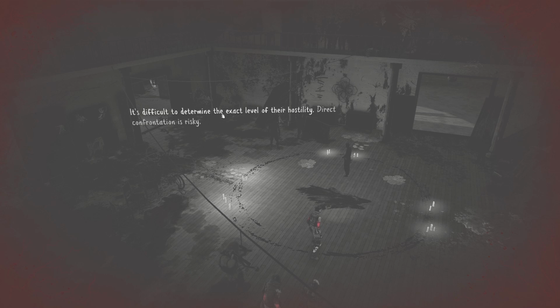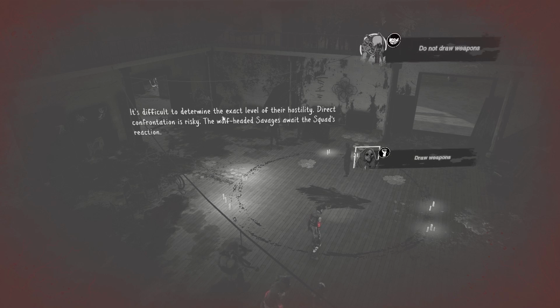It's difficult to determine the exact level of their hostility. Direct confrontation is risky, you think? The wolf-headed savages await the squad's reaction, so we're not going to draw our weapons. We could draw our weapons, but look, it's 12 versus 4. I don't like our chances. I think we should not draw our weapons and see what happens.